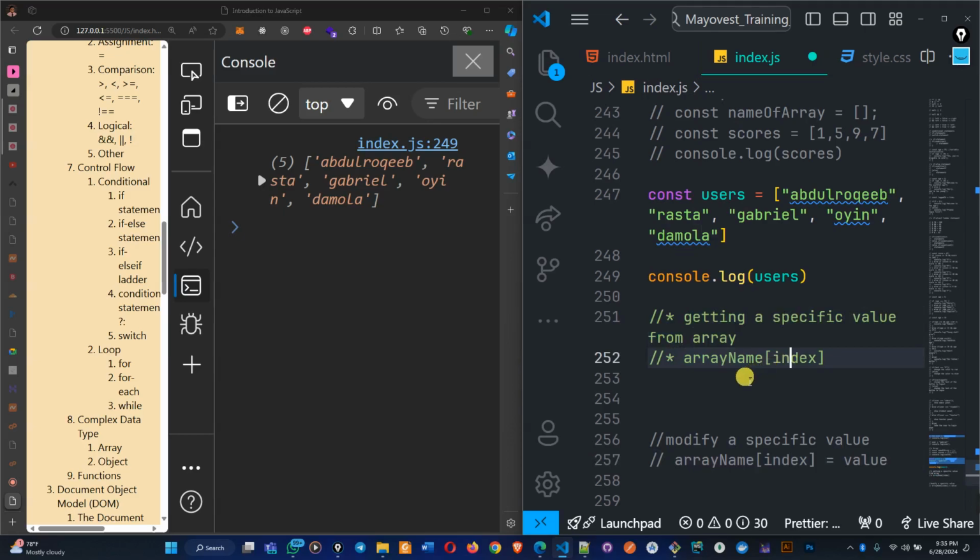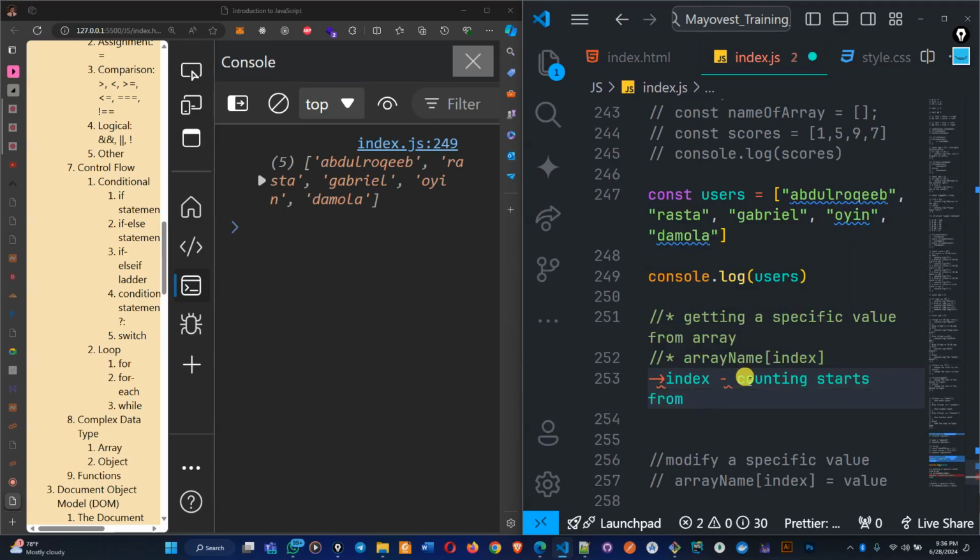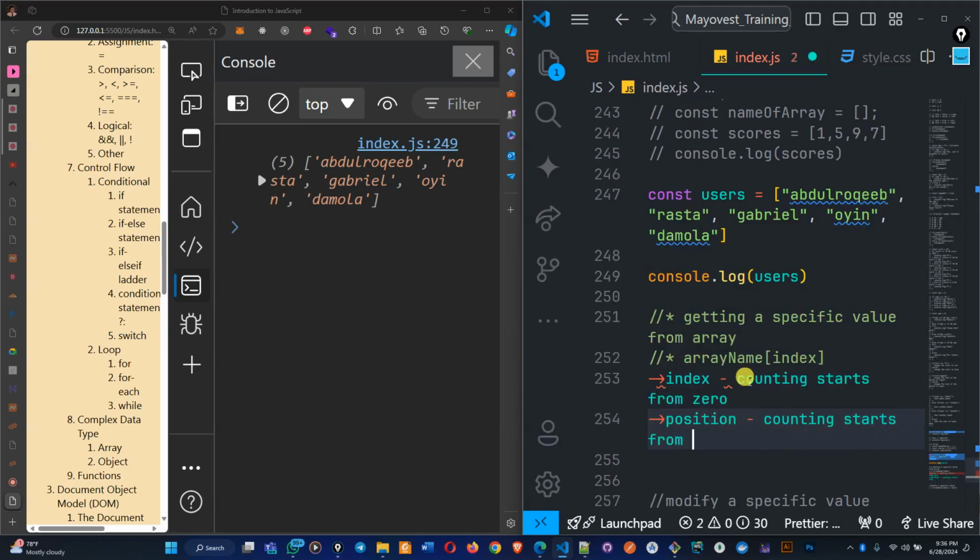But what is index? In programming language, index means that your counting starts from 0. When you're talking about position, which is the normal thing that you know, counting starts from 1.